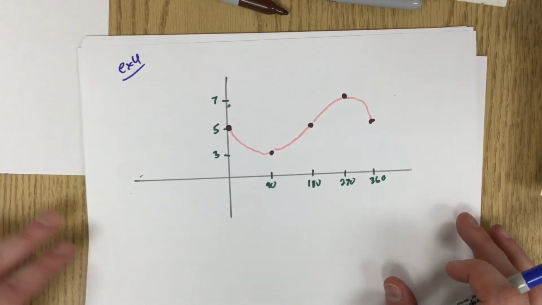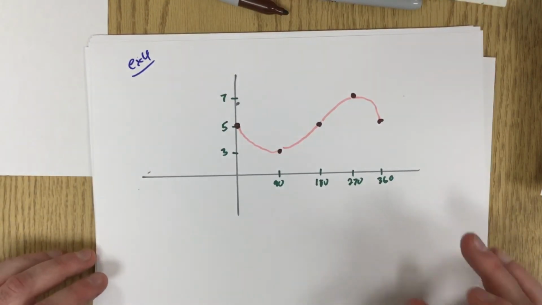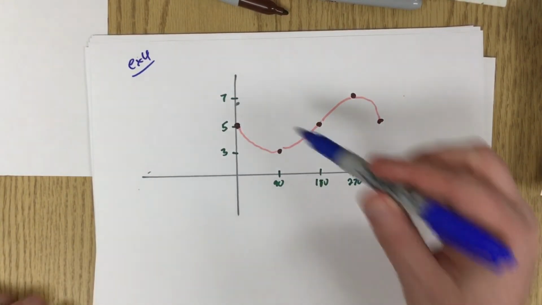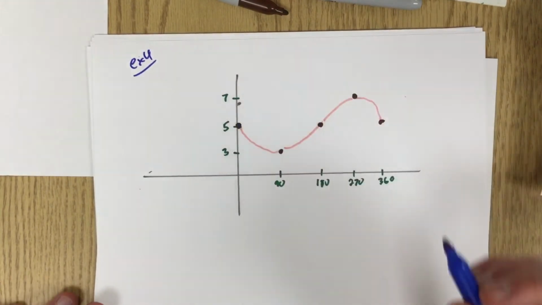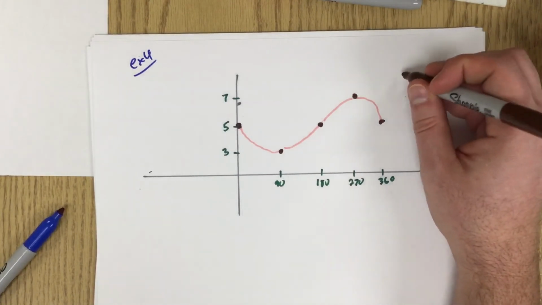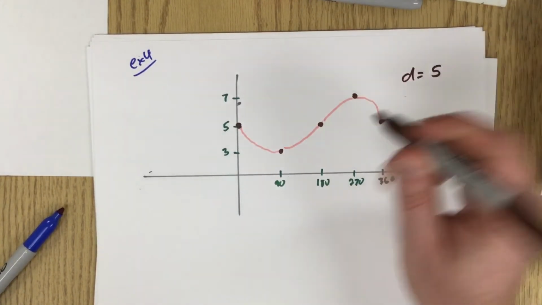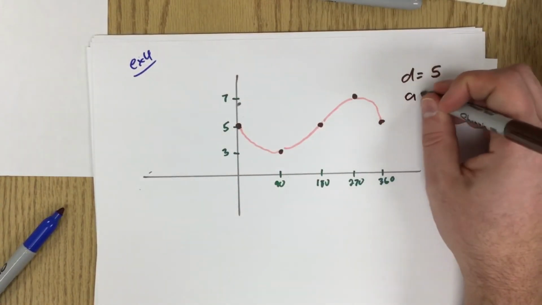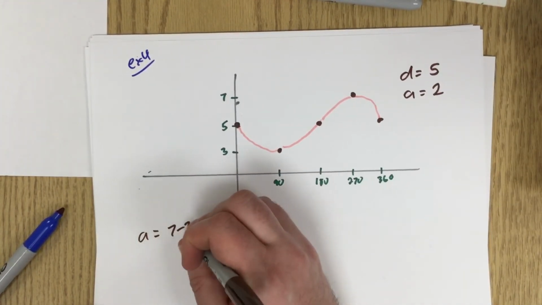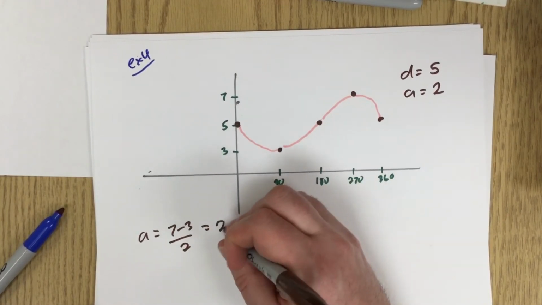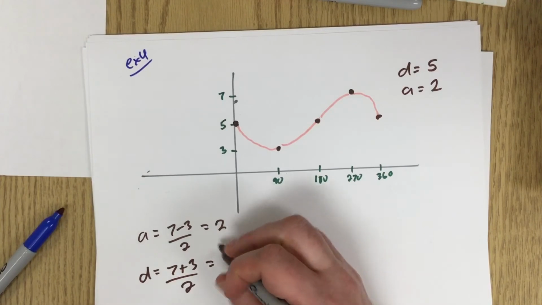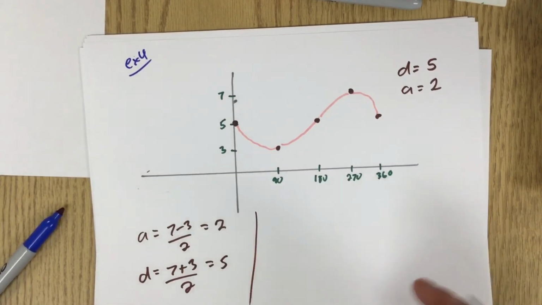Example 4. So what we have here is another one. Now this one though, notice we start at the middle and we start going down. So that's going to do something, of course. Our middle value is at 5. Our amplitude, we seem to be going 2 away. And if we're not sure, we could have done the equations again. Take the average of those two numbers. 10 over 2 is 5.